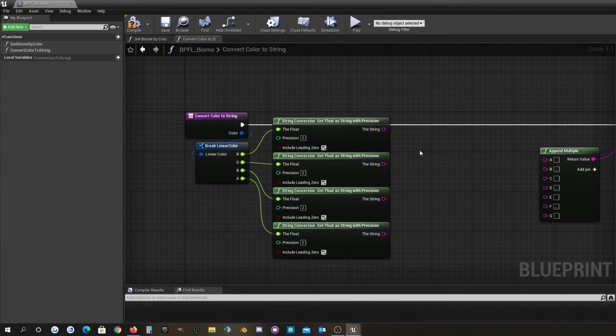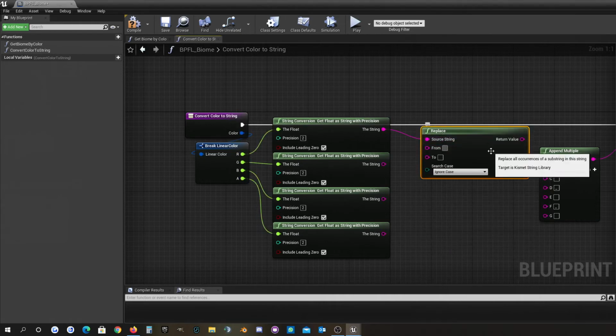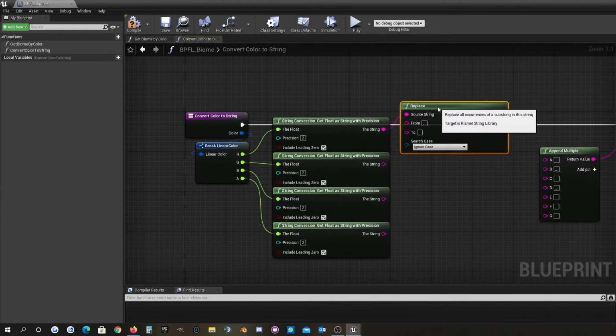to 1.00. And now we want to replace the comma or the point with nothing. So we need the replace. We have comma, and we replace it with nothing.